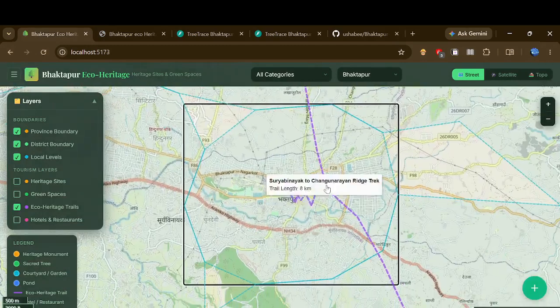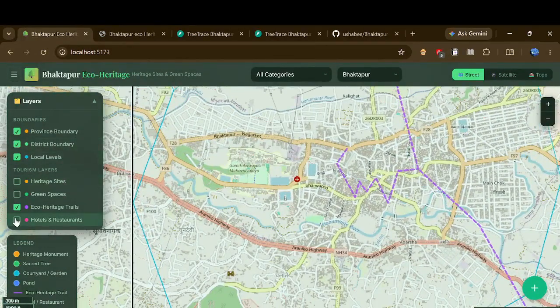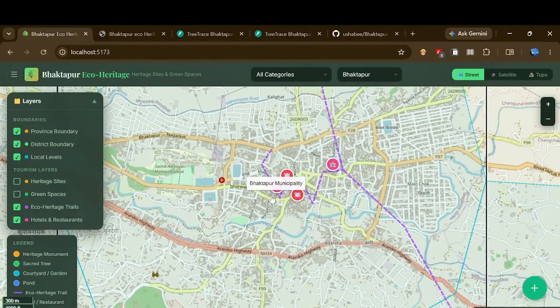So these are the trails, and the hotels. Suppose a tourist visits our Bhaktapur municipality and wants to know about the hotel information along with the heritage sites.